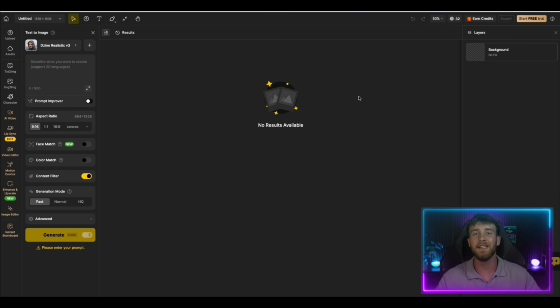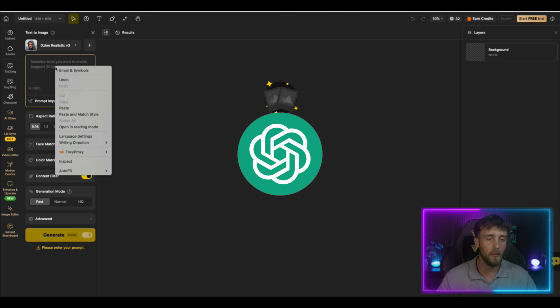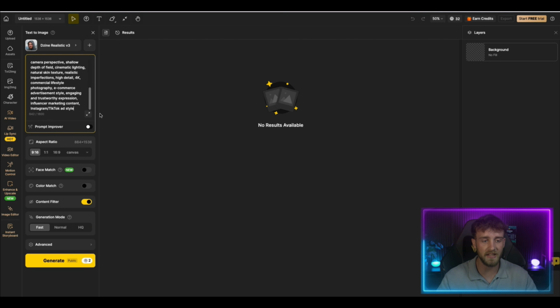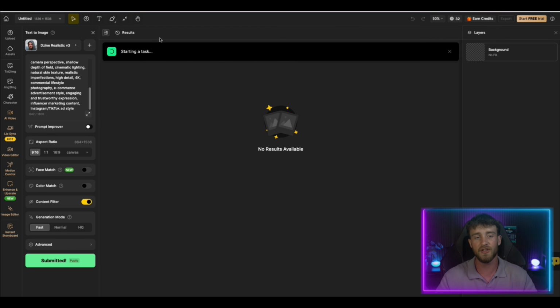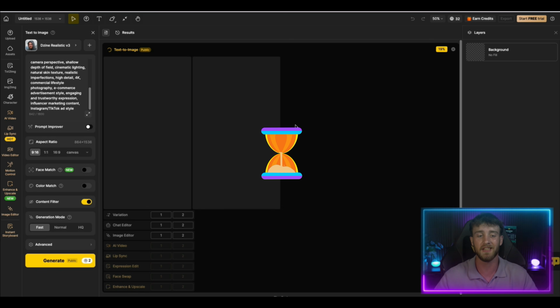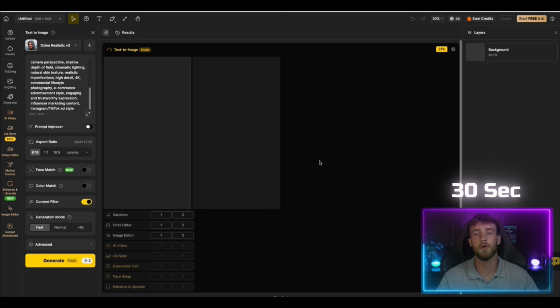Okay guys, so what I did is I went to ChatGPT and I just got a prompt there. So I'm going to paste in the prompt, and then you can see generate. It will take 2 tokens. So I'm going to generate it. It will start the task already, and it will literally be done within a couple of seconds. As you can see, it started to load already. So give it another 30 seconds or so and it will be done. Once it's done, I'll get back to you and we can move on with the next step.